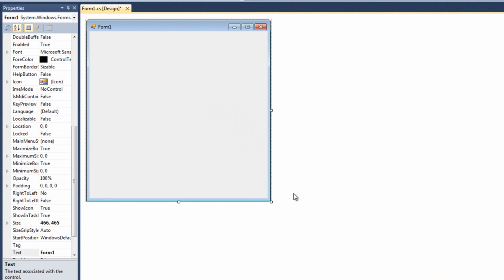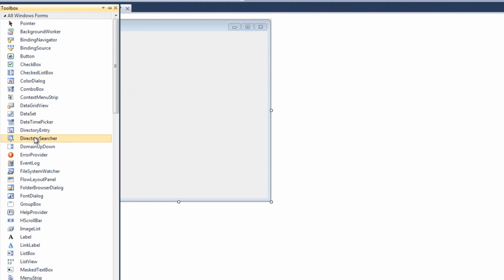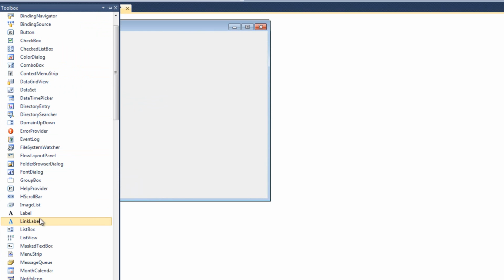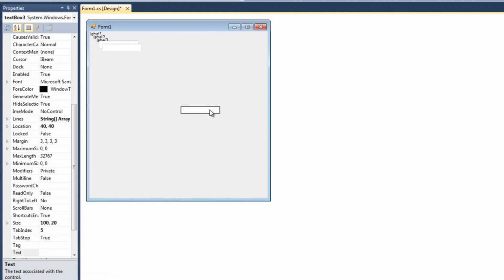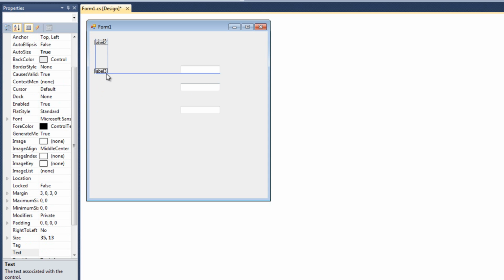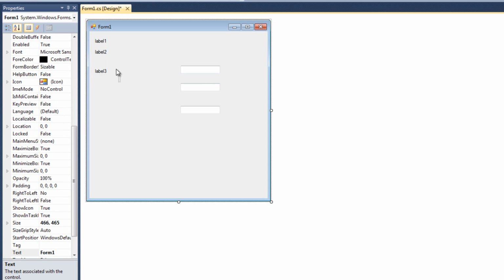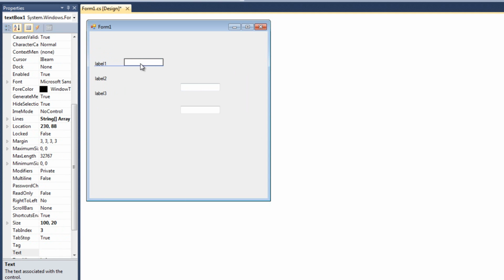Now we can begin setting up our binding. The first thing I'm going to want to do is set up some things to bind. There are three fields in this database: the survey ID, survey name, and survey email. So I want to have a label for each and a text box for each. Alright, and we'll just move these over here. I'm a fiend for having everything line up, so bear with me while I get that done.